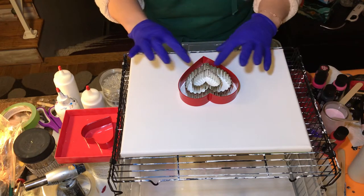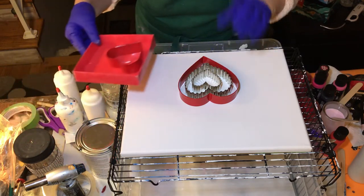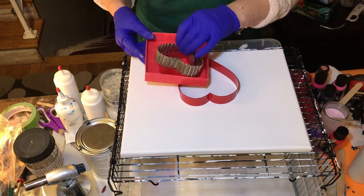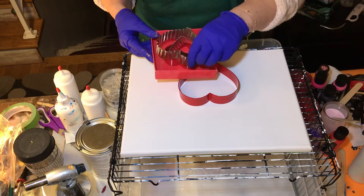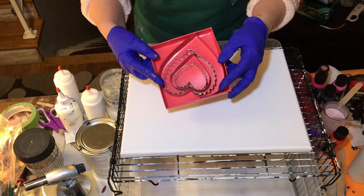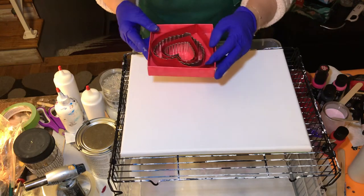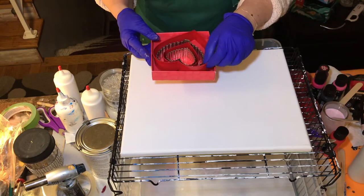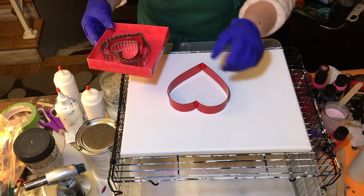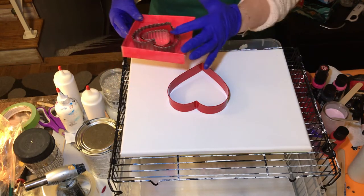So I knew I had these, I just didn't get them out for a very long time. So I had to search for them. But I had this set of graduated hearts, and I thought, ooh, that will be cool. So we're going to give this a go. My first time doing anything with a cookie cutter.